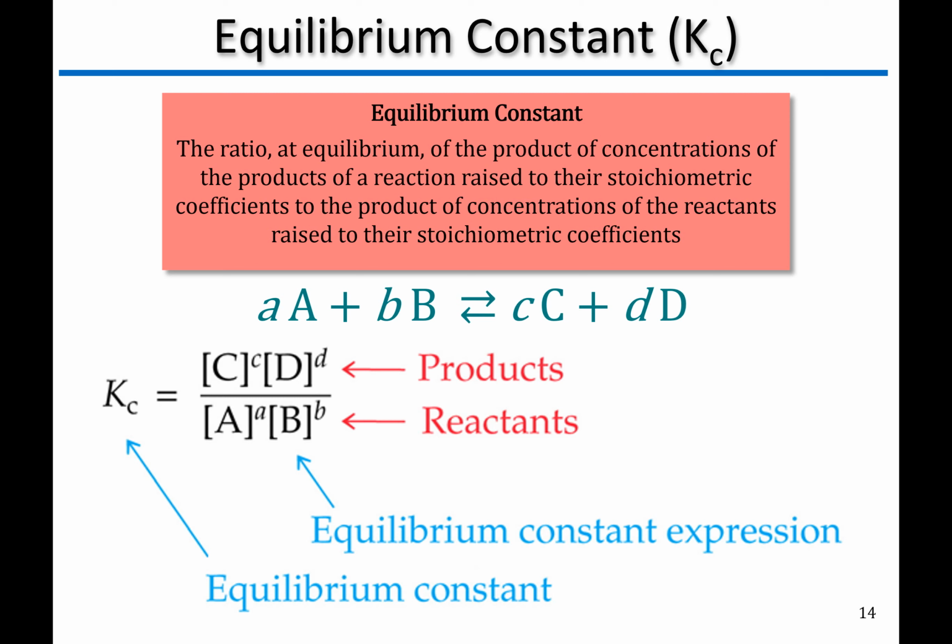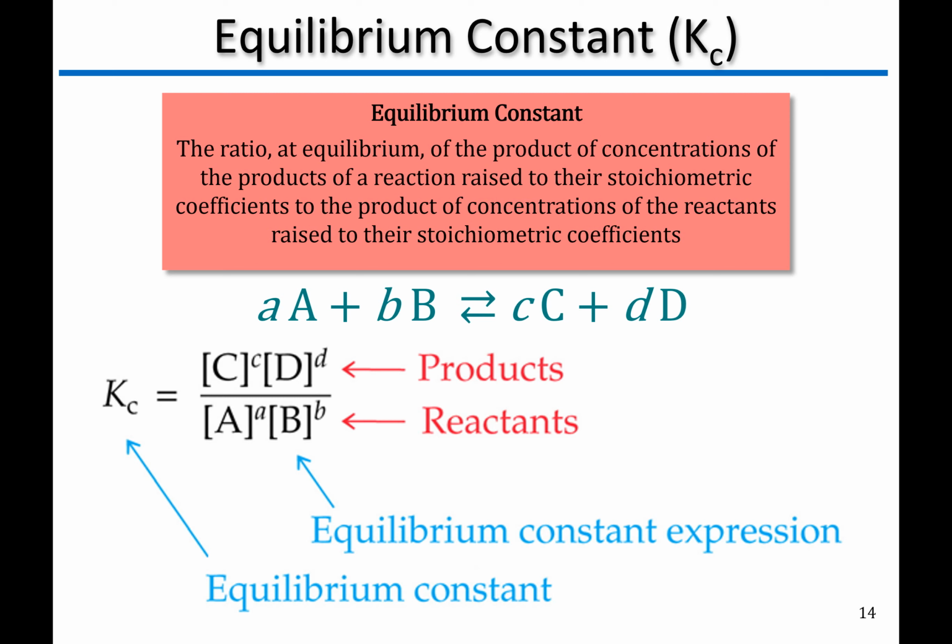But what it actually is, if we take a look at our products and we take a look at our reactants. Okay, so the way we want to write our equilibrium constant is to first take the products. So you're going to take the concentration. So here we have C of C and D of D, so we have A of A plus B of B giving us C of C and D of D. And we're always going to look at this in the way that the reaction is written, unless, for instance, we're writing the opposite of the equilibrium constant, so if we're writing like the -1 of it kind of thing. Okay, so just in general, we'll take the products. So the concentration of C raised to its stoichiometric coefficient, so C, times the concentration of D raised to D.